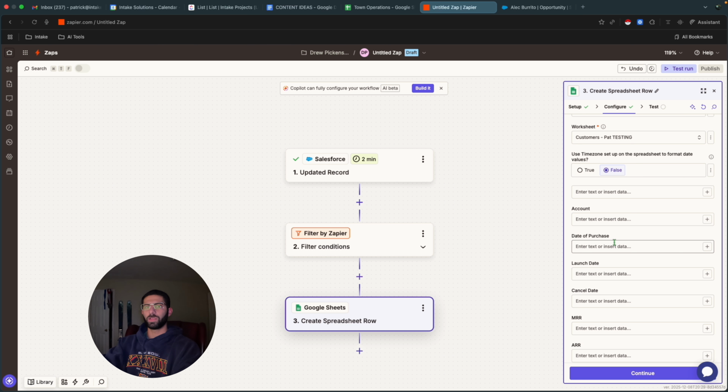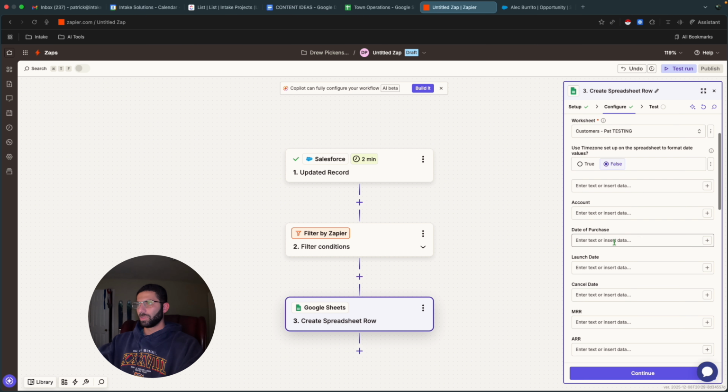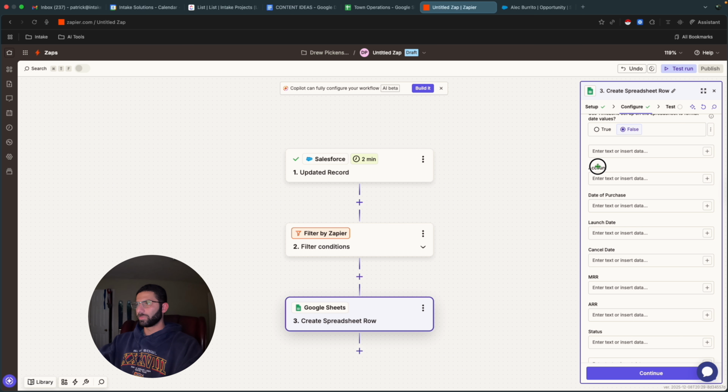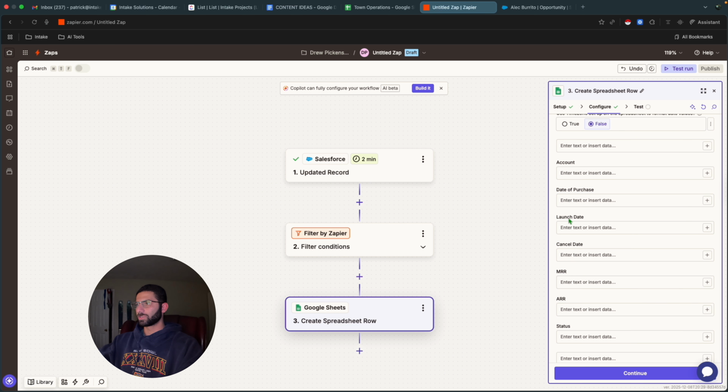So what data points do you want to transfer from Salesforce over to Google Sheets? This is where you're going to map all the fields. On the right hand side, you see all the fields: account, date of purchase, launch date, cancel date, MRR, ARR.